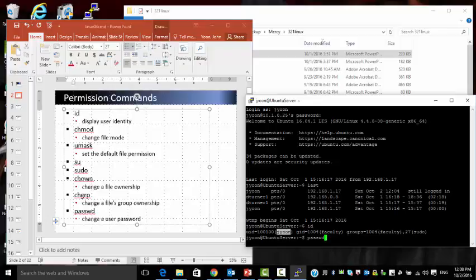Although you are not sudo, you can change your password because that is owned by you, right? So you can change yours. Right now, this is me, and that appears here, so I can change my password. You cannot change my password. I can change my password. You can change your password. But as a sudo, I can assign your password.